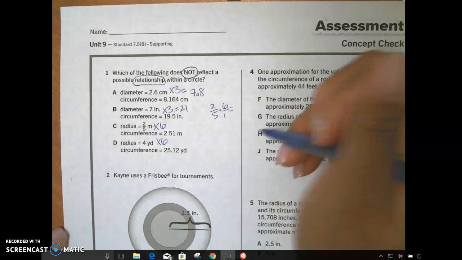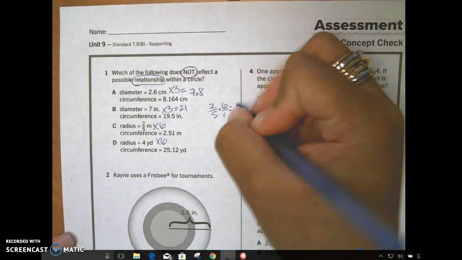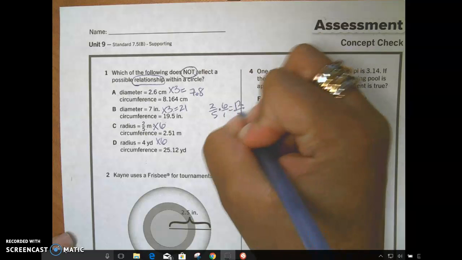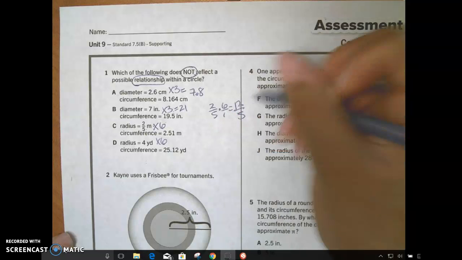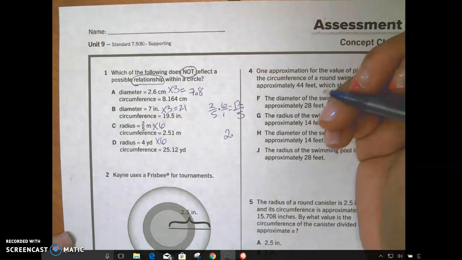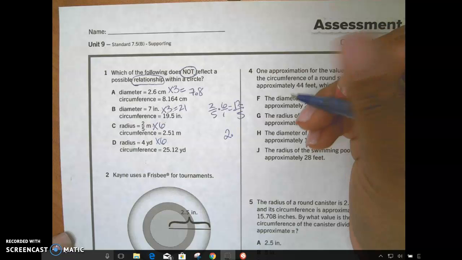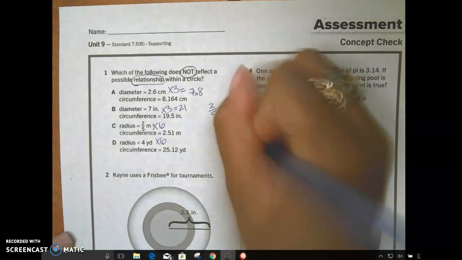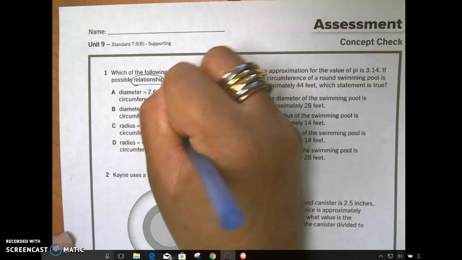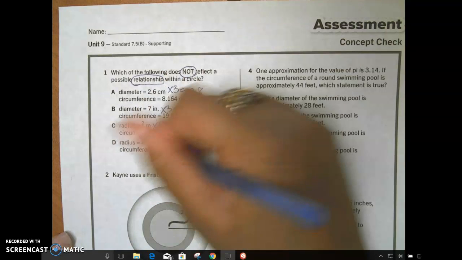How do you multiply fractions? We just did this in probability. 12 over 5. Thank you. How many times does 5 go into 12? Twice. How many are left over? 2/5. What is that as a decimal? Good. 2.4. That's the kind of mental math you need to be able to know how to do. 4 times 6.